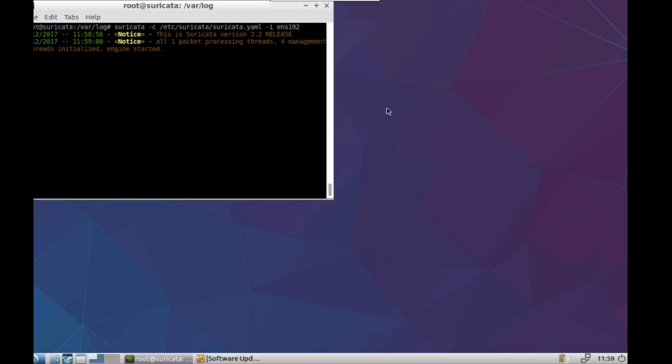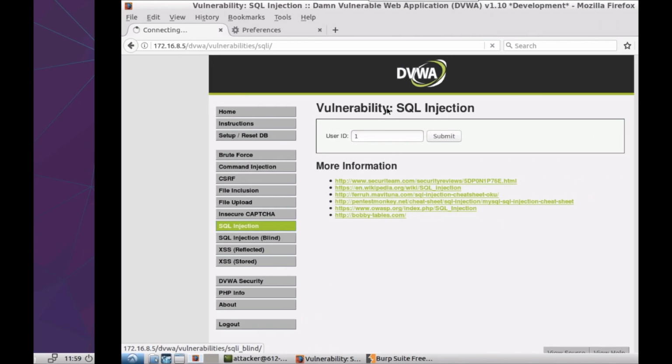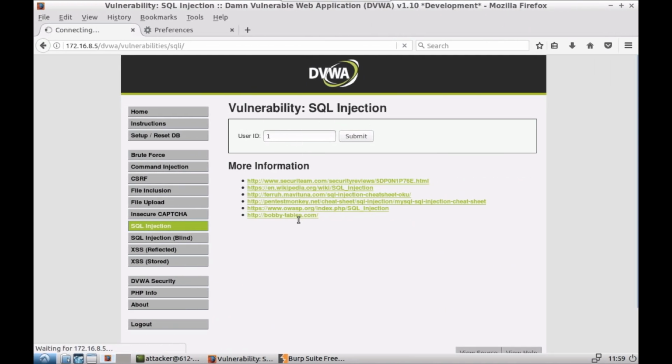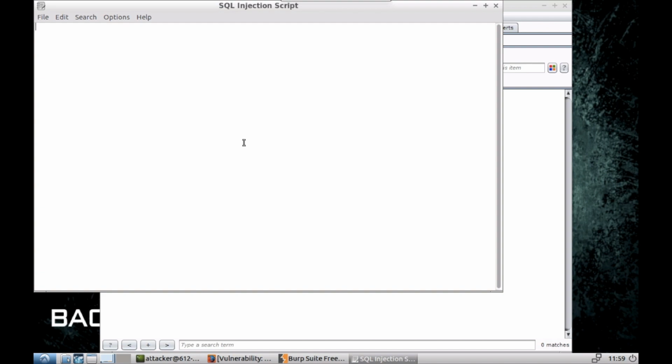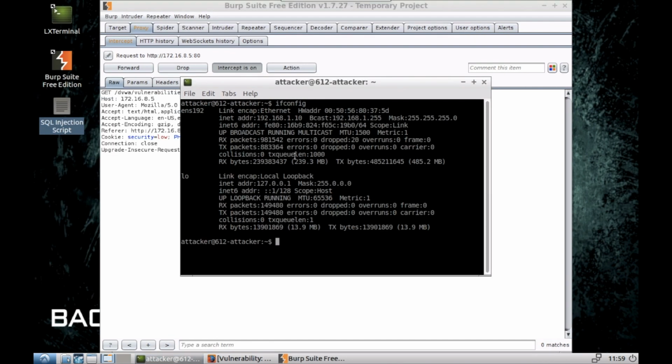So we are going to get back to the attacker machine. We have a script here, but it looks like it's gone. So we are going to log into the root user. We believe that there's a command ready to go in the root user, so we'll see.